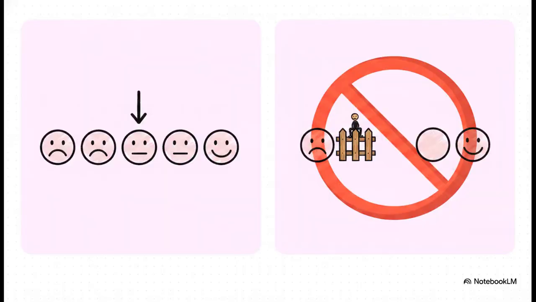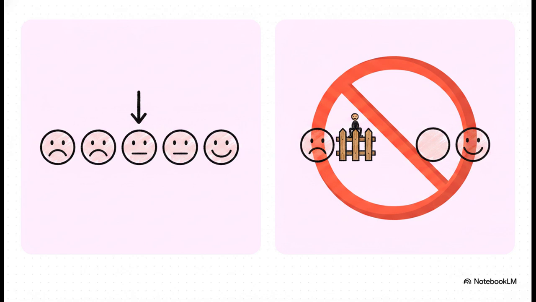Now, there's actually this fascinating debate in the research world over Likert scales. You know, those rating scales where you select strongly disagree all the way to strongly agree. You have to make a very deliberate choice between using an odd-numbered scale or an even-numbered scale. An odd-numbered scale, like a 5-point scale, includes a neutral midpoint. This allows genuinely undecided respondents to give an honest, neutral answer. An even-numbered scale, like a 4-point scale, completely removes that midpoint. It forces respondents to lean at least slightly toward agreement or disagreement, basically preventing them from fence-sitting.